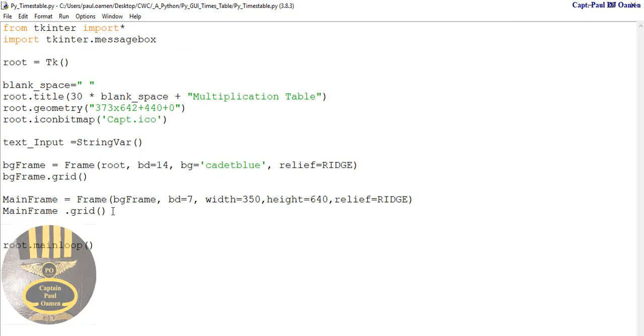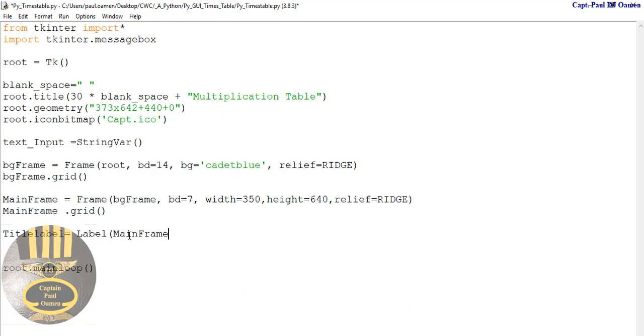Now let me add some widget onto the system first. Right underneath here, I'm just going to enter a label. I'm going to call that title label. My title label is going to be a label widget, and this very label widget is going to be right inside main frame.